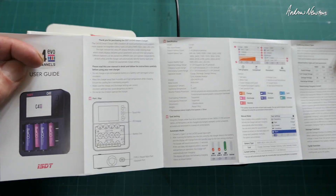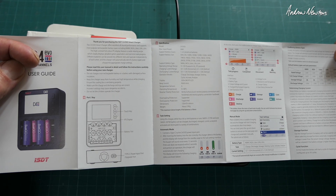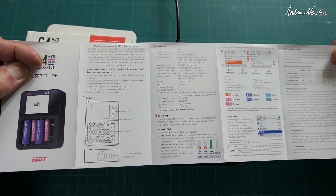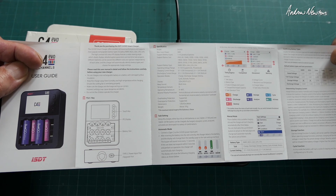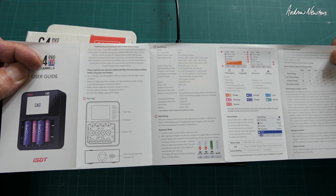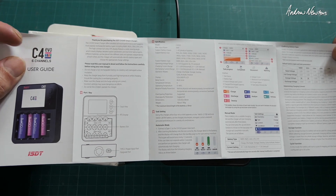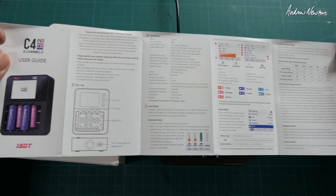Also, let's get the manual here. 36 watts. Double A, Triple A, and all the different battery sizes up to 26700. NiMH, NiZN, Lithium Iron, Lithium Ferrite, LiHV. Operating voltage range 5 to 12 volts. Charging current range 0.1 to 2.3 amps. Discharge current range 0.1 to 1.5 amps. It can charge, discharge, storage level, destroy, cycle, activate, and analyse. Destroy, I guess, would be a total discharge, which is a useful setting if your battery is heating up or just not working properly.